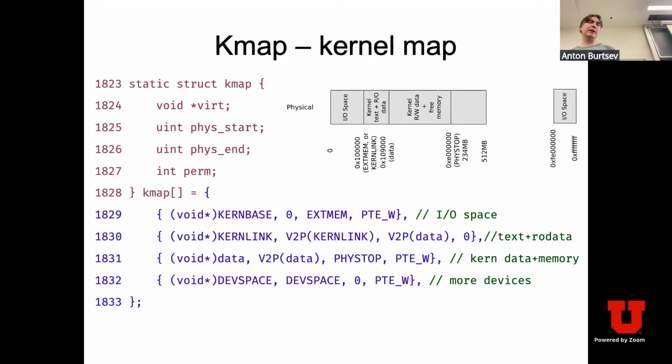So we use this array. It's an array of data structures which have the start of the virtual address, start and end of the physical address, and the permissions. Permissions are like read-only, read-write, stuff like that, right? So nothing really extraordinary happened. We just said, I want to represent memory regions, I will use this data structure, and that's how I initialize it. Question?